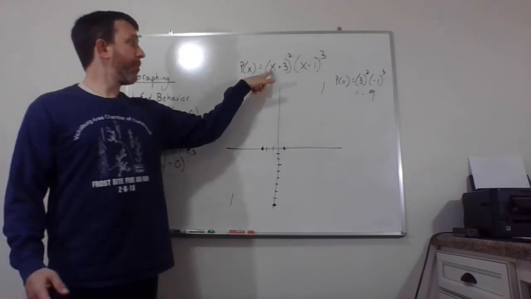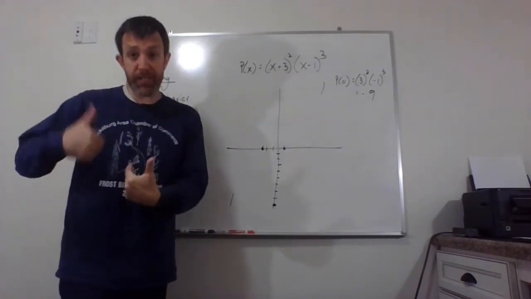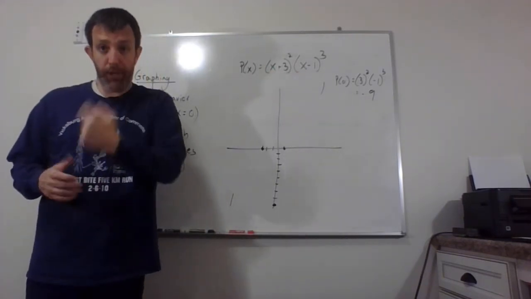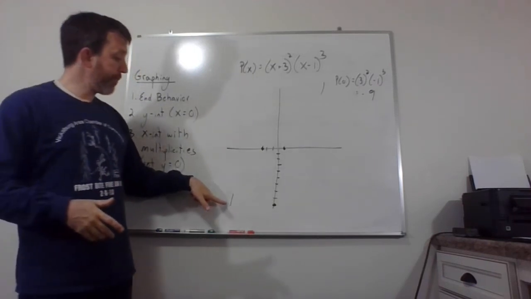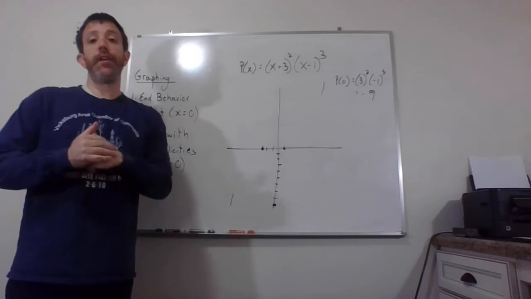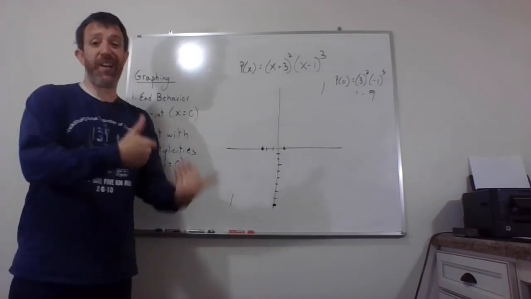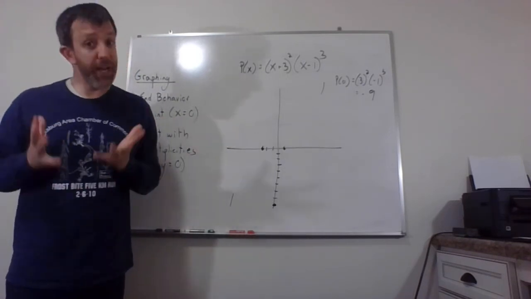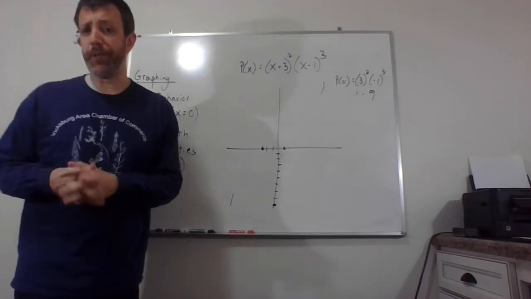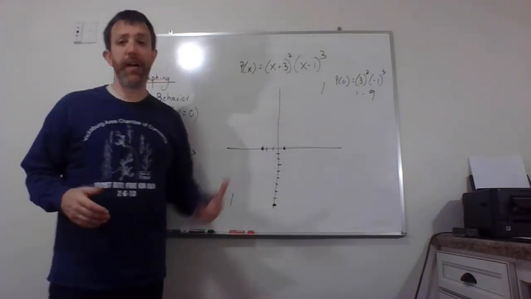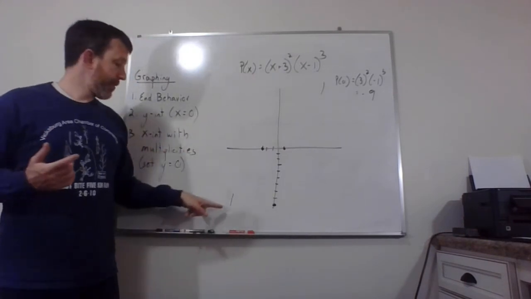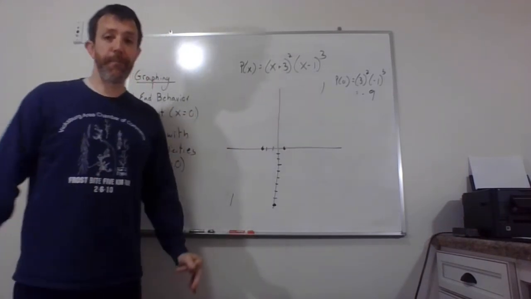And because these are both just x's that have positive numbers in front of them, they both have a 1 in front, it's going to be end behavior that will be down on the left and up on the right because this is an odd power with a positive coefficient. Okay? You don't actually have to multiply this out. Please don't. All right, so I have the end behavior, and I marked it on the graph. I want to know, this is where it's going to start, and this is where it's going to end.